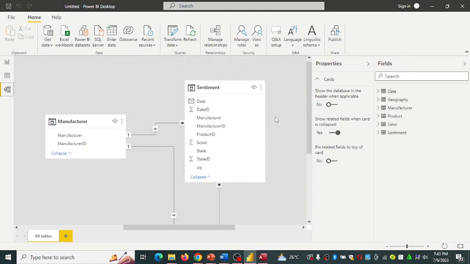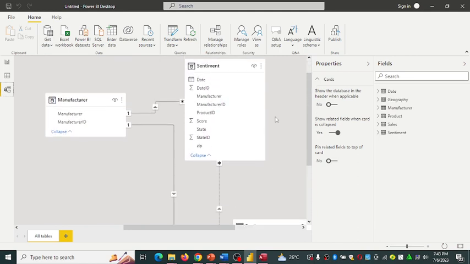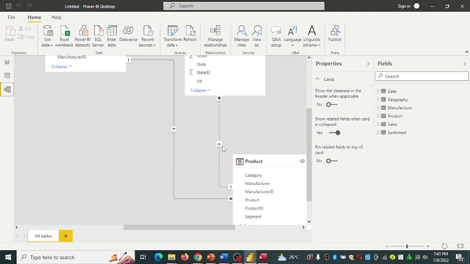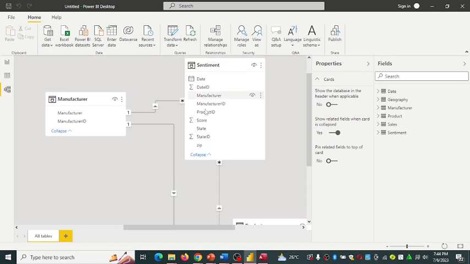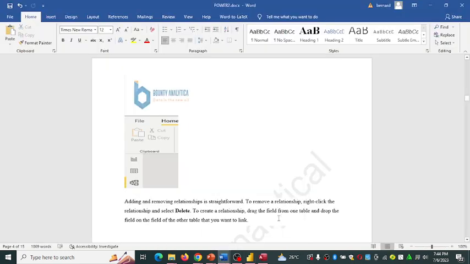From product, we have a relationship between sentiment and product alone, that is the product ID. You find it here. Yeah, that is it. Let's continue.